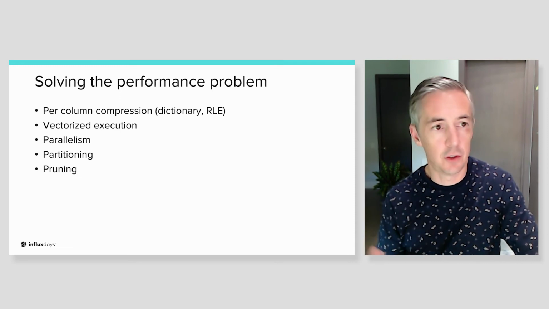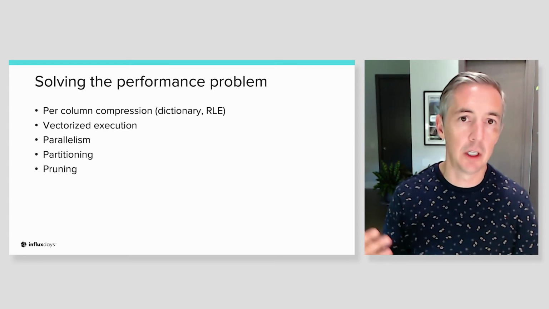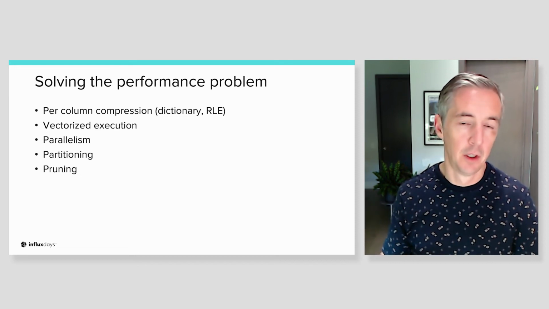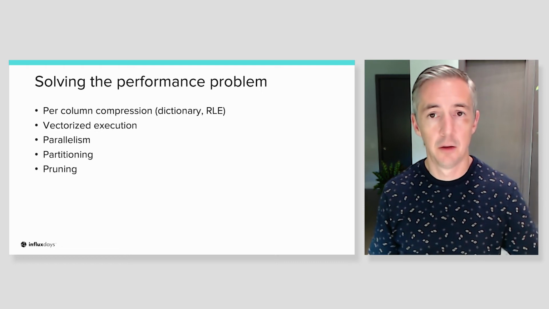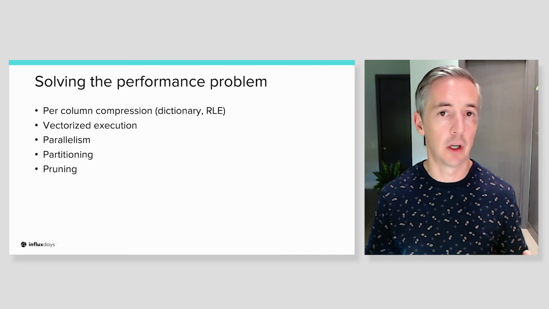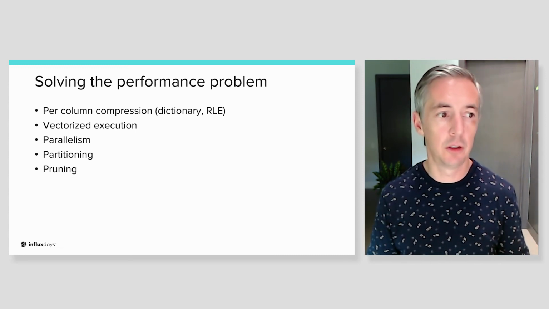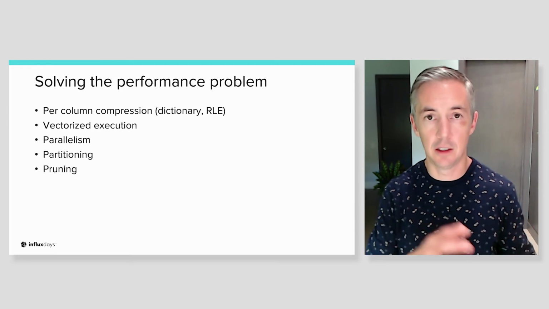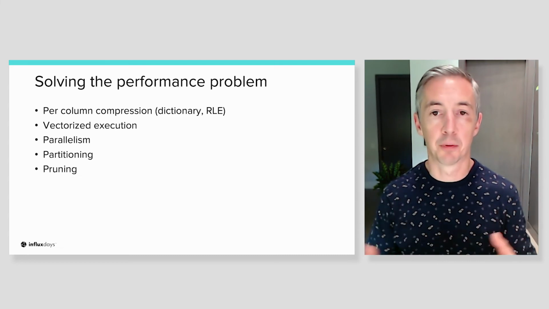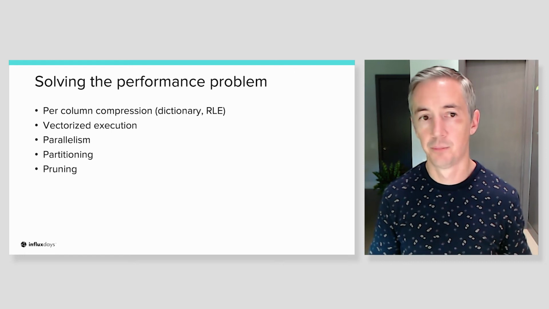First, you have per column compression that helps you with the on disk space. So you have dictionary encoding, run length encoding, delta compression, all sorts of stuff. You have vectorized execution, basically so you organize the data in a way where the CPUs can just churn through it very quickly through SIMD instructions. You can parallelize query execution. You can partition the data into different blocks. And then finally, once you partition the data, you can actually prune whole partitions from consideration for executing those queries.